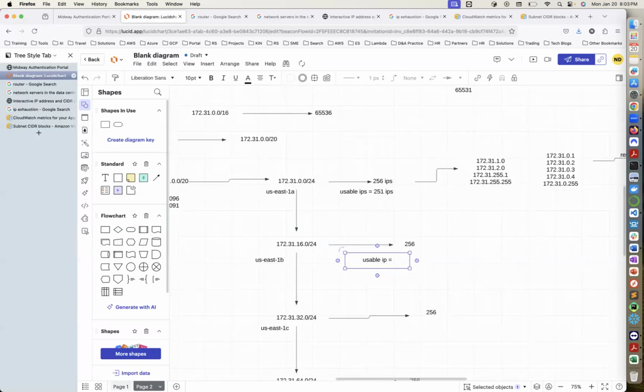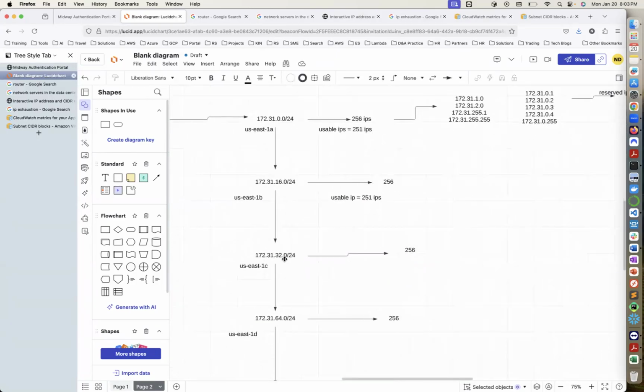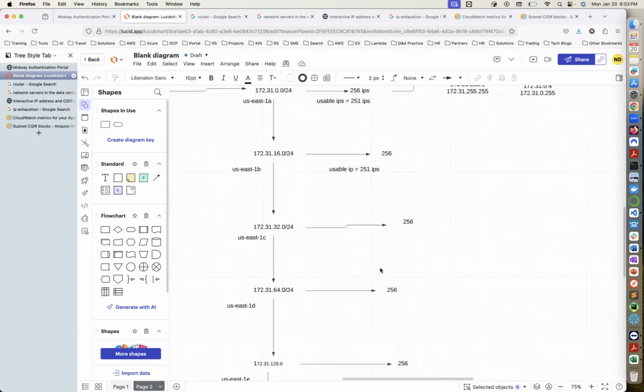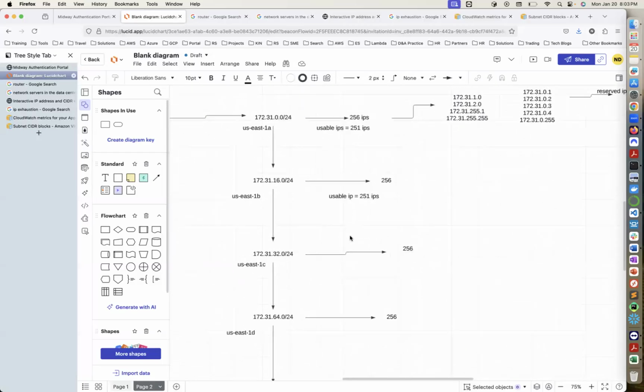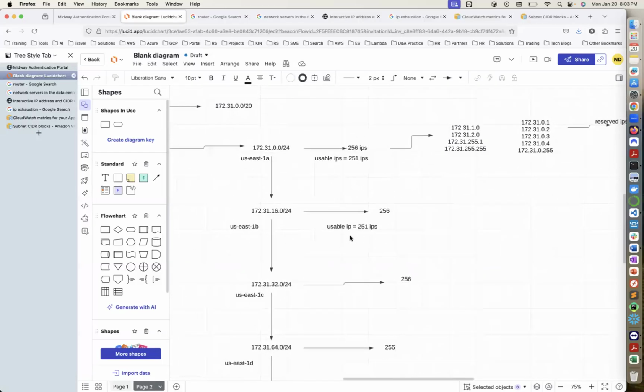Is it 251 also? Yeah, 251. In this subnet, how many IPs are usable? Same, 251. That's it, guys. You got it. Wow, I'm so excited. You guys understand VPC.